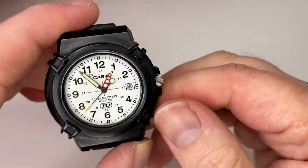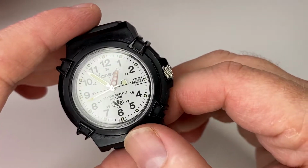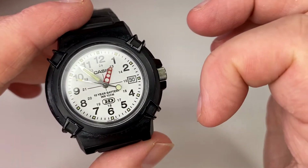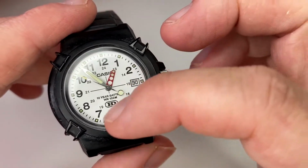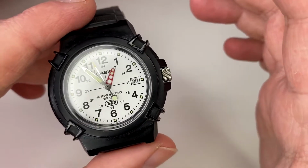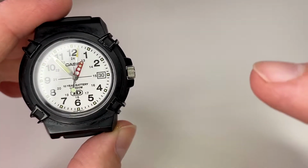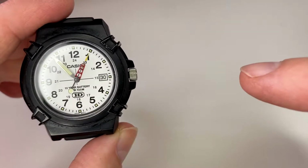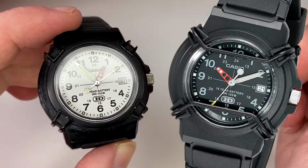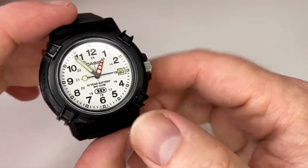Now, it is a classic looking watch, and I do like the way it looks, really. It is classic in that there are no complications, it's not like a chronograph where there are loads of other little dials. And it does feature the date as well, so it's quite useful. As well as the white dial version, there is also a version with a black dial, which I'll pop a little picture of here. So if the white dial's not to your liking, there is an option for you to choose on Amazon. It is not a bad looking watch, really. I do like the look of it.